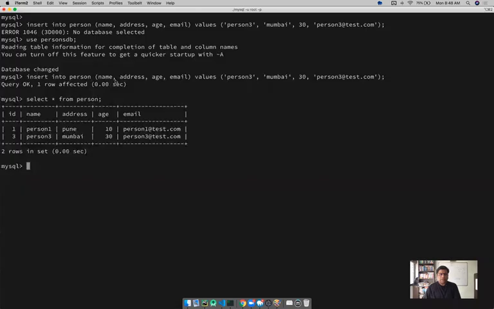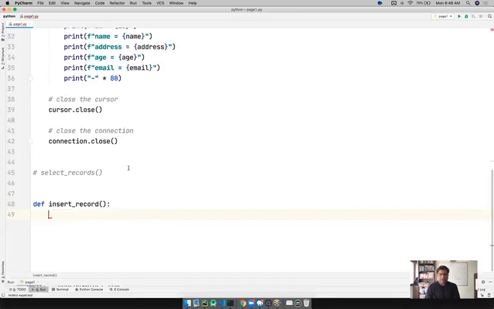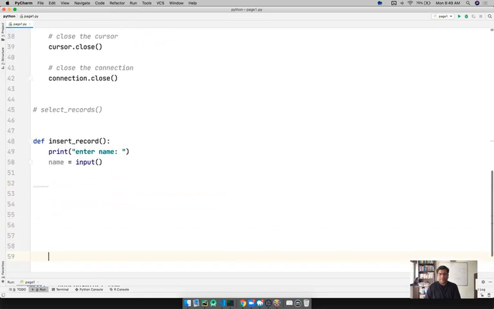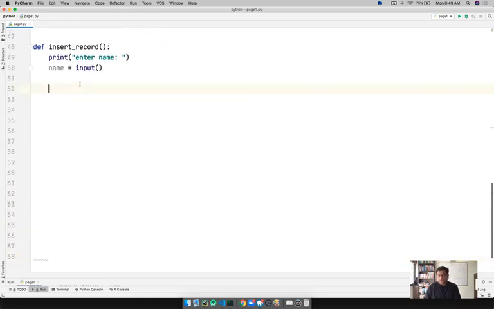You know what? We are having five columns. Out of them, the first column is nothing but auto incremented. So I don't have to worry about this. So basically, I want to get input from user for these 4 columns: name, address, age, and email. So how do we do this? You know that, right? So probably I'm going to ask user to enter name, which we are going to store in a variable name by using input. We already have seen this kind of example where we were getting input from user.